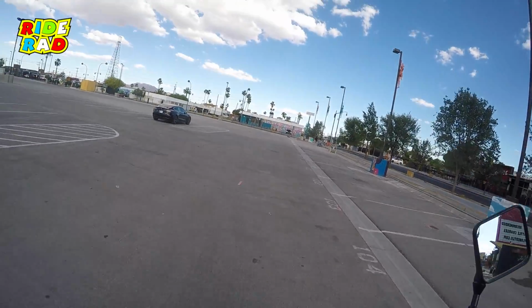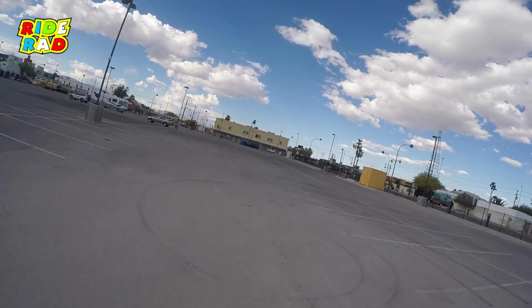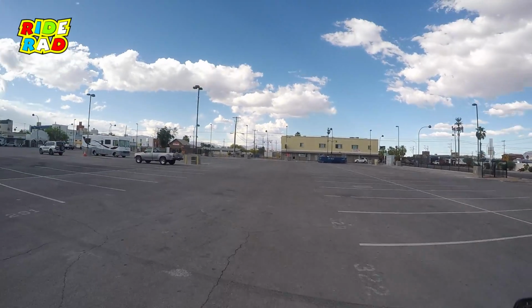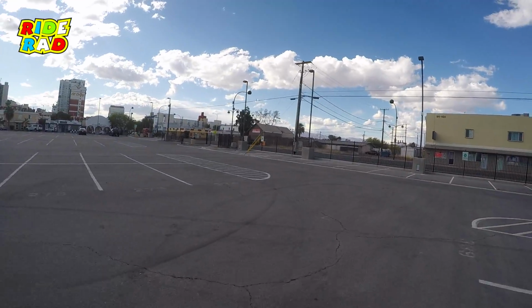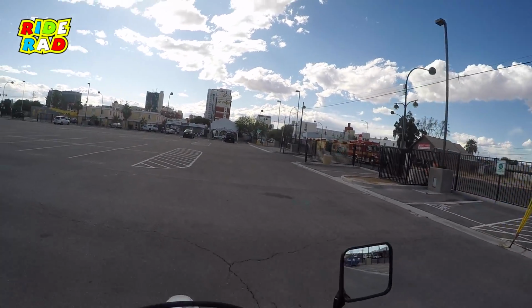It handles really well. It can handle a corner really well. The only thing is the engine. It doesn't put out that much power. This bike tops out at about 70, 75. It doesn't like the highway. I mean, it'll do 65, but it just isn't that good on the highway.